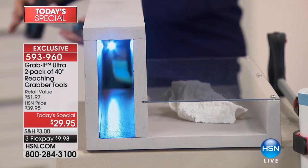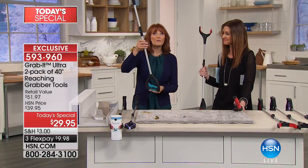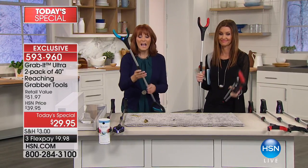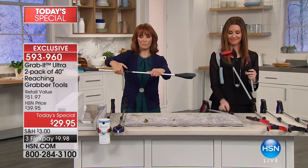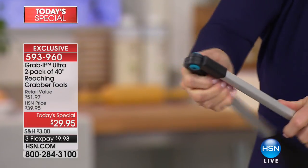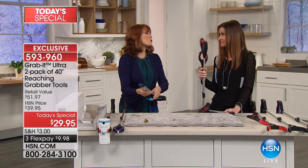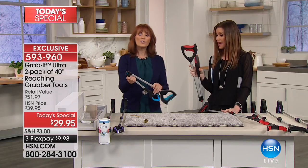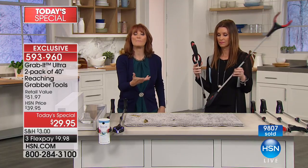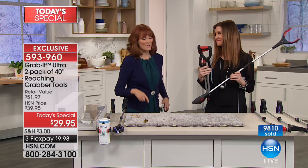And you might be height challenged, you might be reach challenged. So this gives you 3 feet of reach up, 3 feet of reach down, out, whatever it is. And then when you're not using it, watch this, push that button in the middle, and then it closes down. Now I can store it in a drawer, or maybe I'm in a wheelchair, and I want to tuck it on the side of my wheelchair for those times that I drop something and need to pick it up. That way it becomes your hero, like a real savior in that thing.